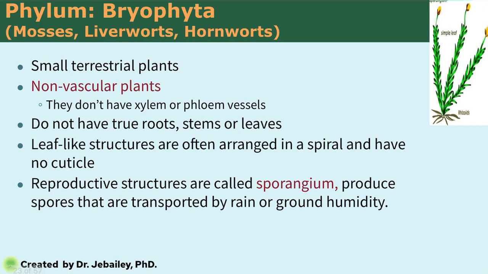So I'm going to go very quickly on these, but it's important that you stop each slide and write it down. The more times you write it down, the more you will remember each one of these. Also, very important, know examples. So right here, we have mosses, liverworts, and hornworts. These are examples of bryophyta.